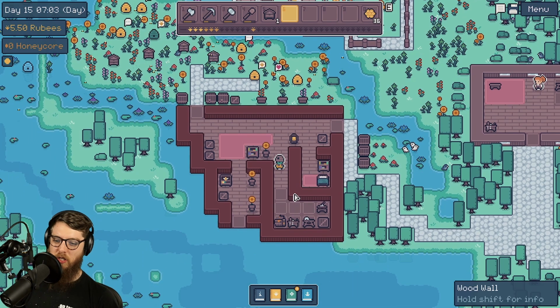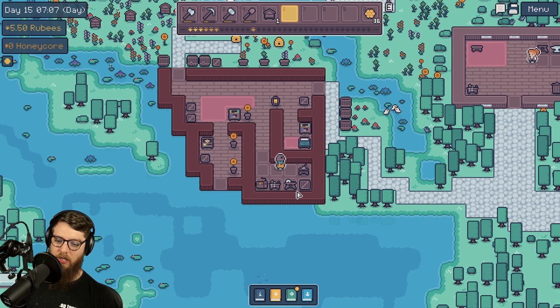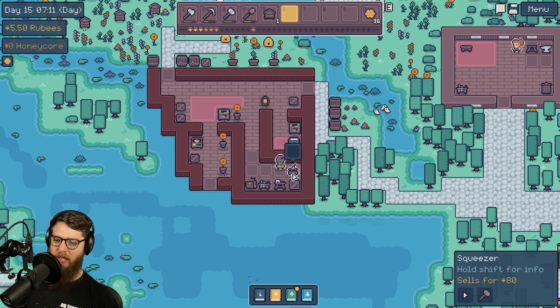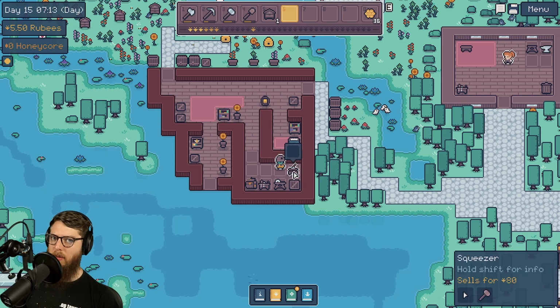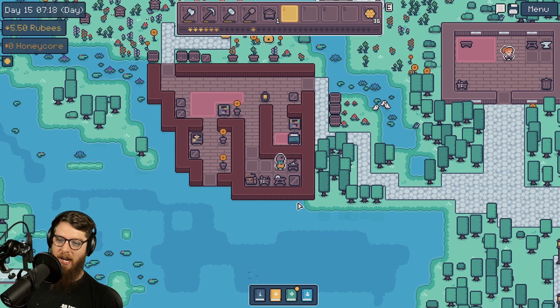Now, let's get to the first functional bit. In this room, we have our infuser, workbench, sawmill, squeezer, which is a little bit later. This was several hours in before you get this. You can't build this. You do have to buy this one. And then finally, just a large crate.